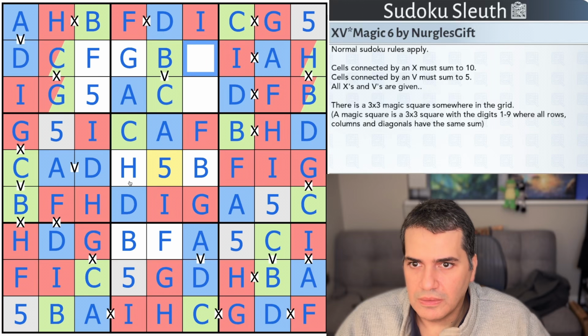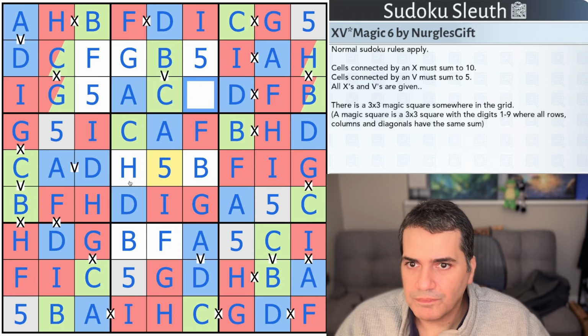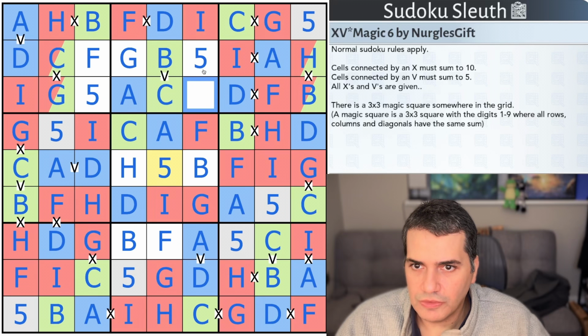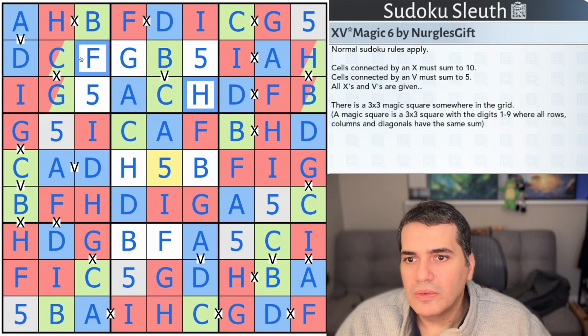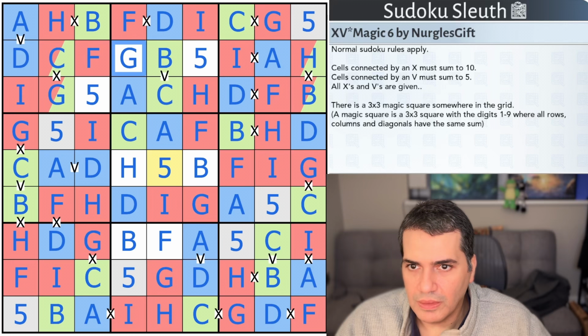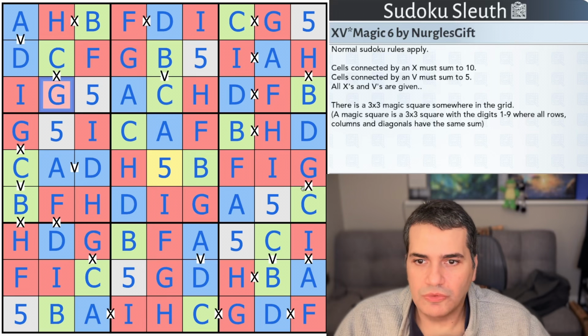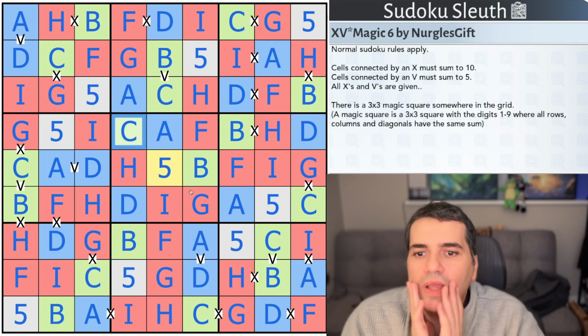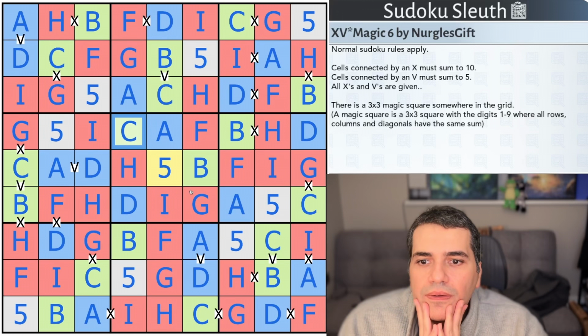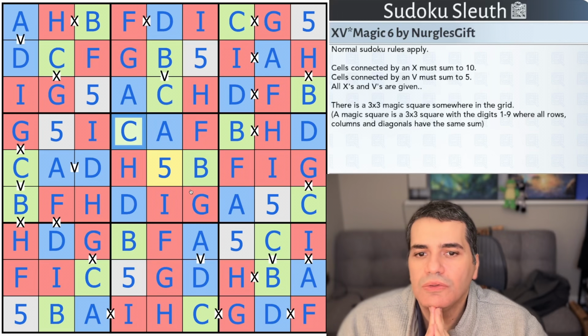I think I've got all the low letters. I haven't got a 5, so that's the 5. And this is the last thing that I need, which is H. Right, just going to color. And then we're going to use the magic square to basically figure out what is left here. Greens, reds. Right. How is this going to help me? It's a really good question.